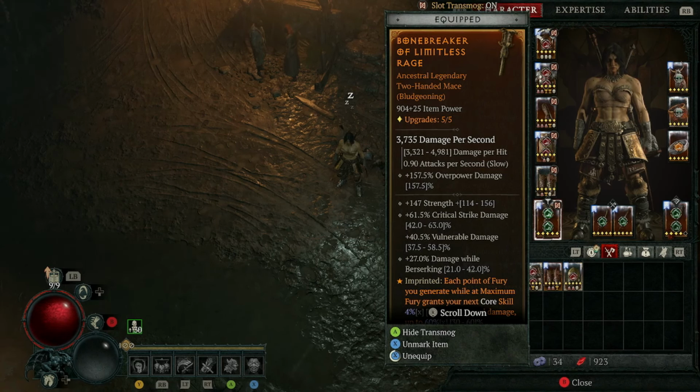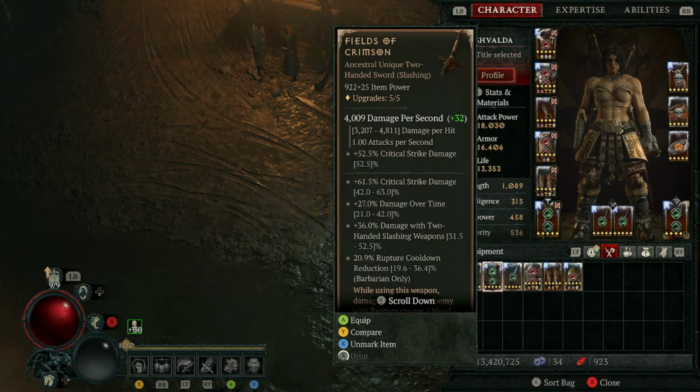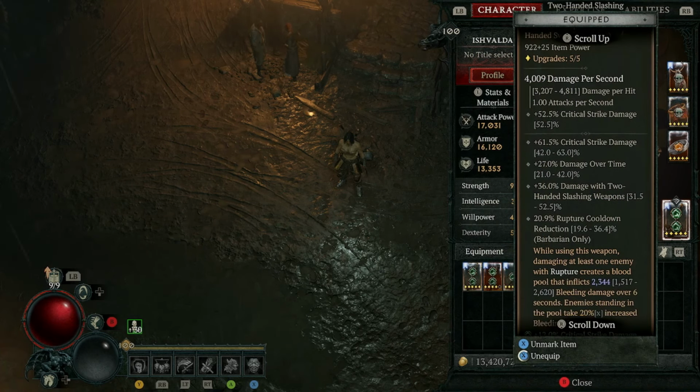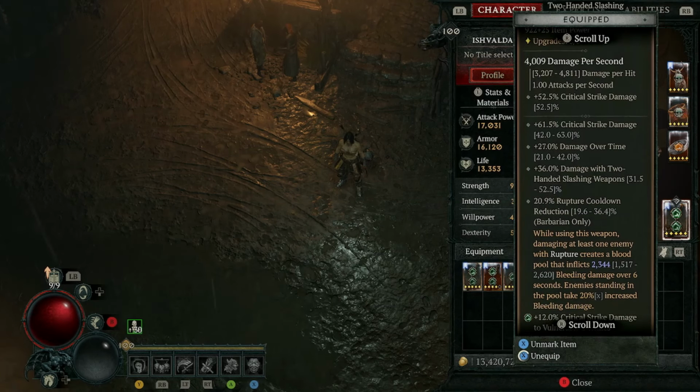and damage while berserking. Now for boss killing, you're really going to be running the Fields of Crimson. This sword is really good. I usually switch out Iron Skin for Rupture when I want to kill the boss, like Lilith or Duriel per se, but this sword is just really good on its own.